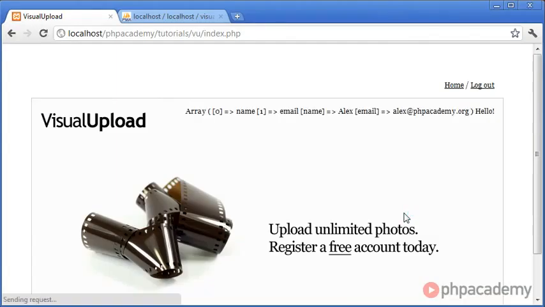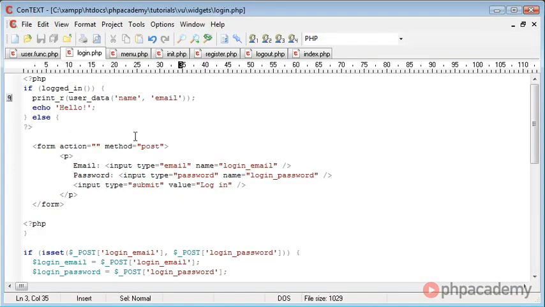So now when we refresh, you can see that it's selected. Okay, so we have more keys than we actually want, but this isn't really a problem. We've got 0 equal to name, 1 equal to email, but then we've also named this index name, and that's equal to Alex, and this index is email, and it's equal to my email address.